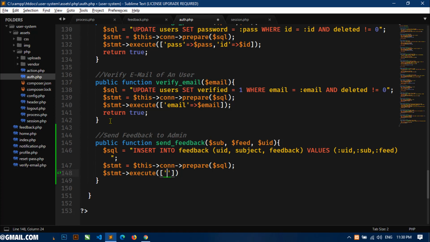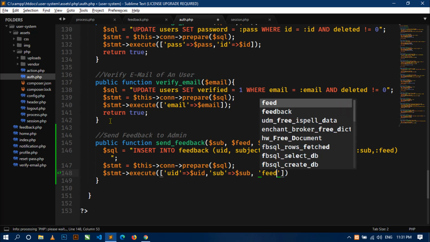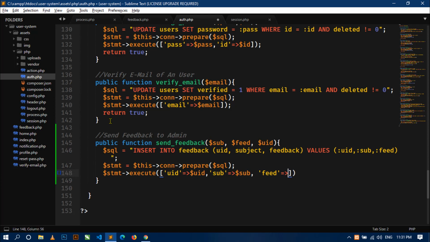So our first parameter is uid, and next is sub. Next is feed, so just use feed variable. Now I will return true.